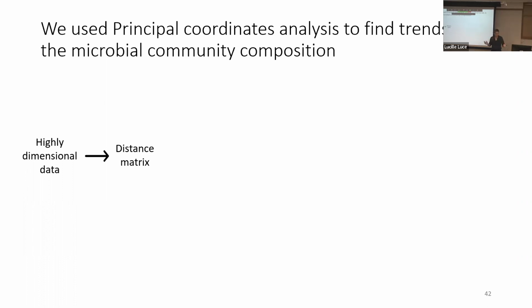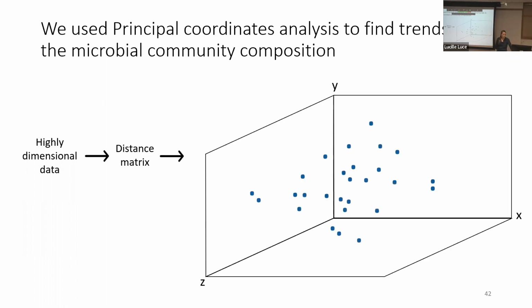from one another. For those of you who use distance matrices, we used a Bray-Curtis distance matrix because it does well with zeros. But there are many different ways to calculate how similar or different a microbial community would be to one another. And then we plot that distance matrix in multidimensional space. And it can be difficult to see trends in an environment like that. So we use a principal coordinates analysis to simplify this data.